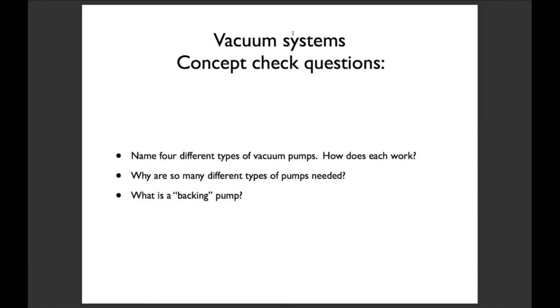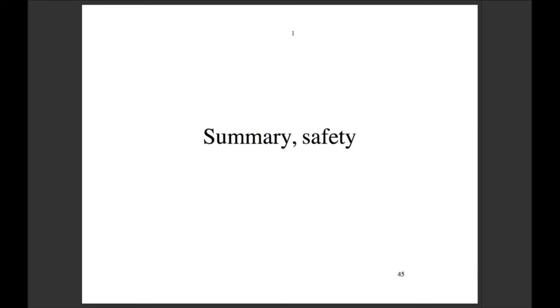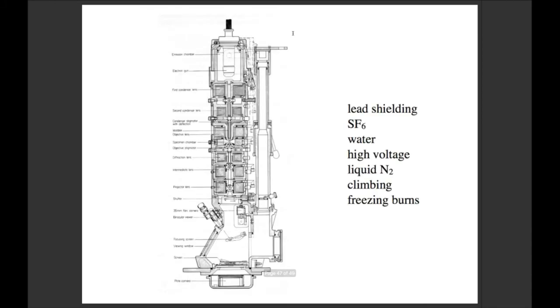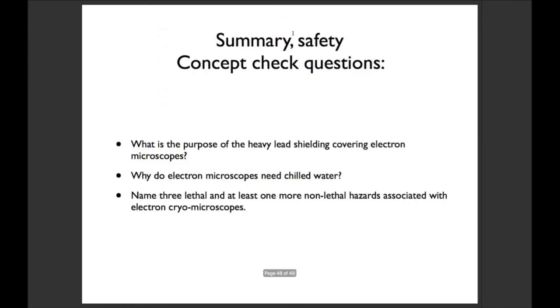Very good answer. Okay, so the last slides are going to be on safety. It's a nice little diagram that shows you all of the microscope. It's not very helpful because it's too much. The main things that I thought were helpful: there's a heavy lead shield in all of our microscopes, and that helps to protect you from any radiation leakage, like electrons coming out. That could happen when they backscatter from the sample. So there are measures that they take to protect against that.